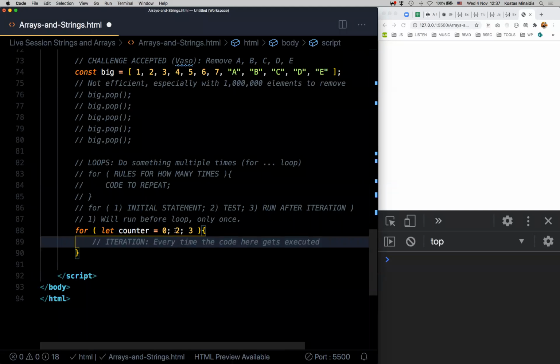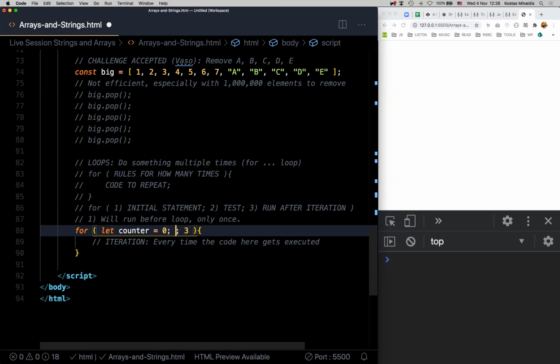So in here, we start iterating. We run the code and we test a condition. We place some tests here to see if we are going to proceed to the next iteration. Otherwise, we just leave the for loop.